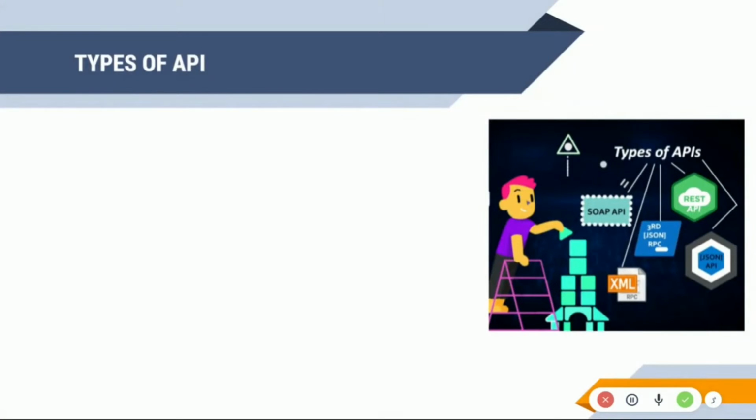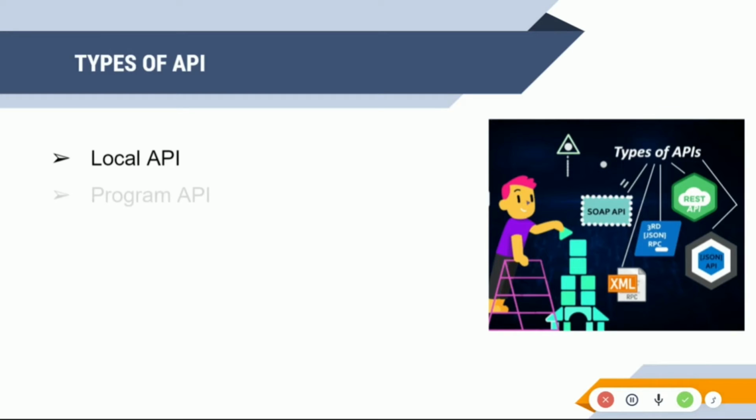Now let us have a look at various types of API. The first one is the local API. It is the original form of API, which is the operating system API, which provides services to the application program like the GUI or frontend. Here, the data is requested from a backend service such as a voice service or database service.